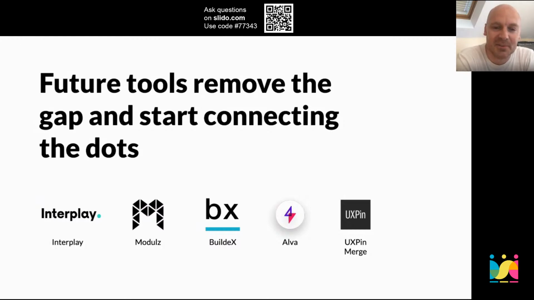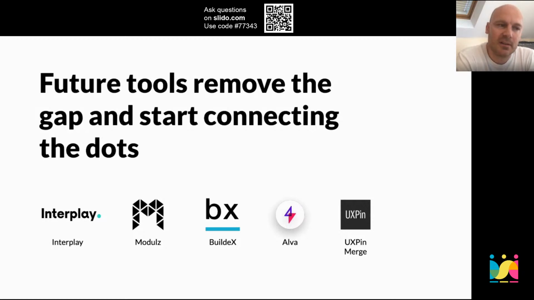Now, don't get me wrong, I hope these are not the future FrontPage or Dreamweaver. I would never want to replace the work of a developer. But if they allow designers to have a richer understanding of the developer's conversation, and maybe the developer can work in these tools as well and contribute back, then maybe we are stepping towards a better integration between teams.